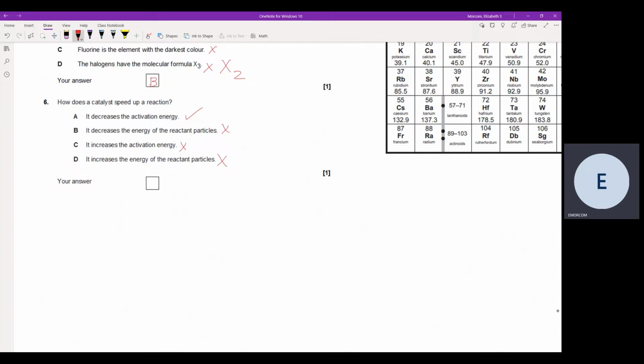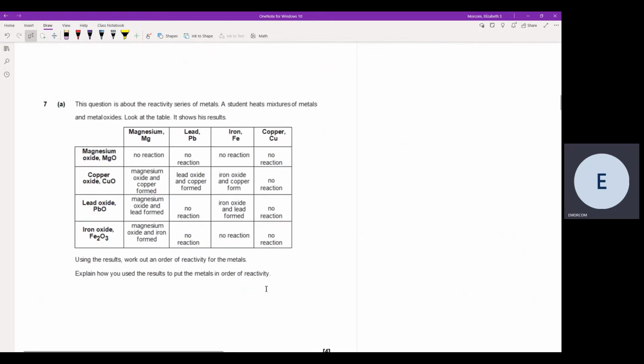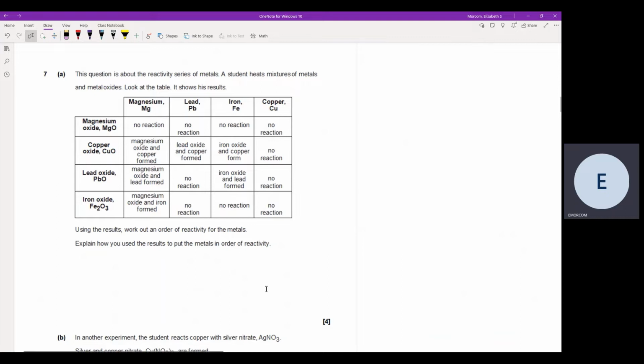So the analogy that I always use for this is it's like telling people that there are loads of sweets upstairs that they can go and get for free. Some people will go up because they'll have enough energy to climb the stairs. If you then tell them that they can get a super fast lift up the stairs, then a lot more people are going to be able to go and access those sweets, because the lift means that they can get to the sweets without putting in any extra energy. So without having enough energy to go up the stairs, they're still able to get them. So the lift is like the catalyst there. We haven't changed the energy of the people, like we haven't changed the energy of the reacting particles.